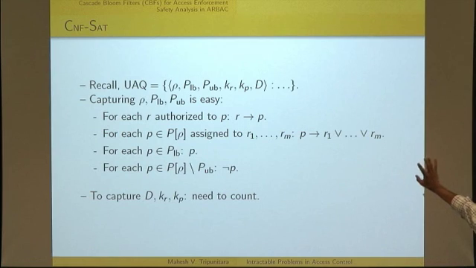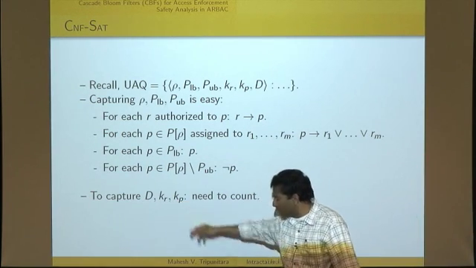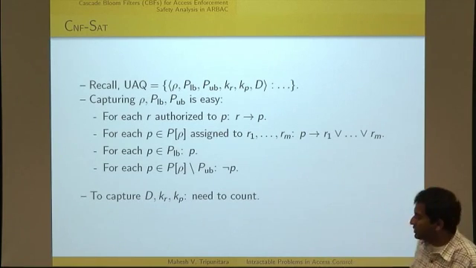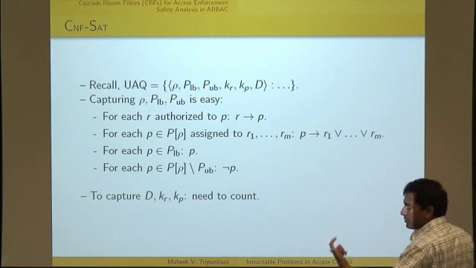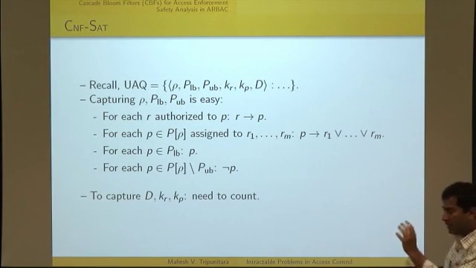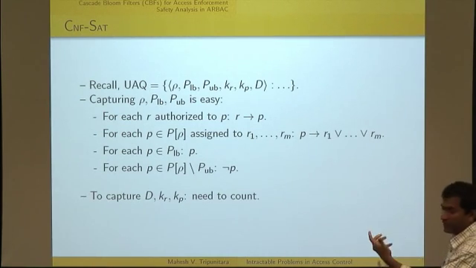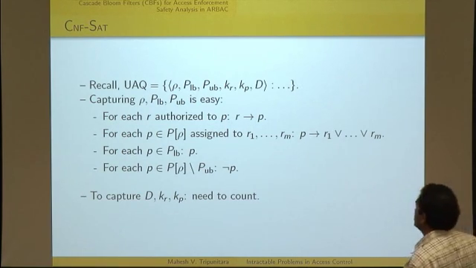The only somewhat tricky part is these constraints and these integers that capture the optimization objectives, because we need to be able to count. In the constraint, remember that it's a two-tuple, a pair, where you have a set of roles and an integer t, and basically what we want to be able to say is at most t minus 1 roles are activated from that set of roles. So we want to be able to count. It turns out that there was a previous paper on this problem that did subset enumeration, which is of course not efficient.